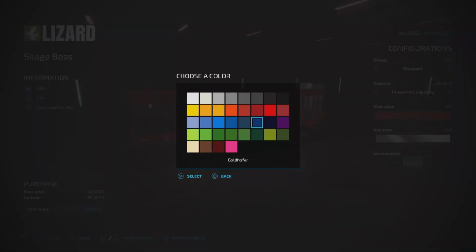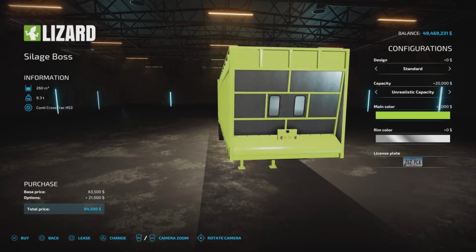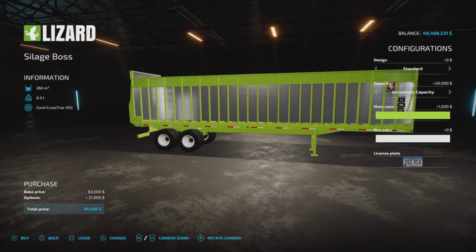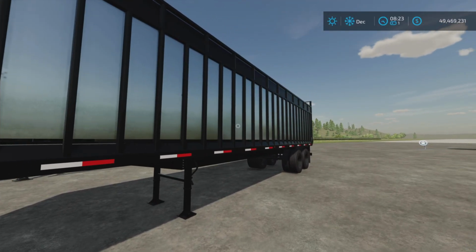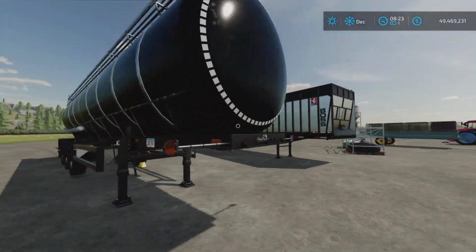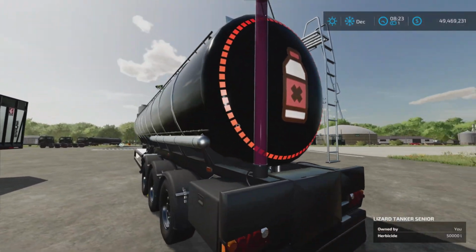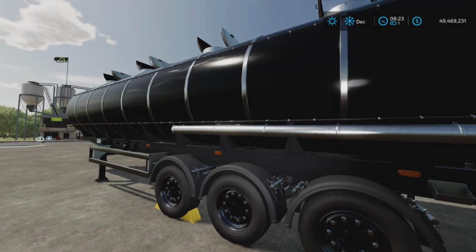And we have some color options as well. It doesn't change the inside, so that always stays that color, but we have rim colors of... Anyways, that is one of my go-to trailers. And lastly in this group of trailers is this. And this is the Lizard Liquid Tanks by Mandrid.